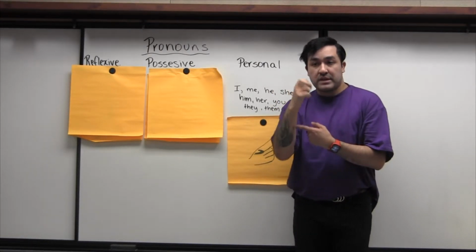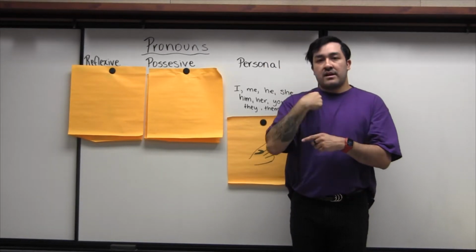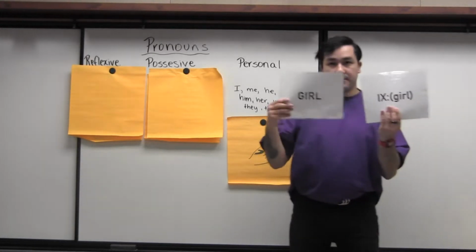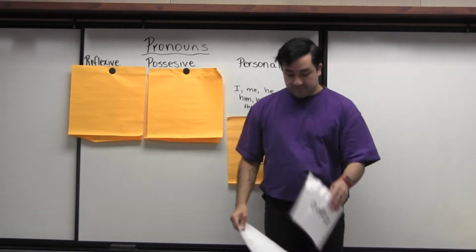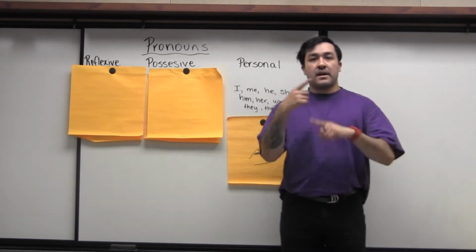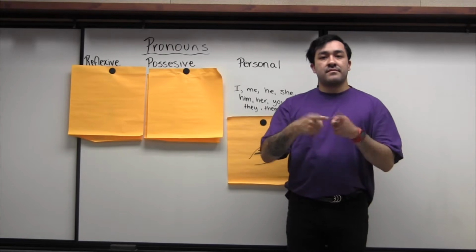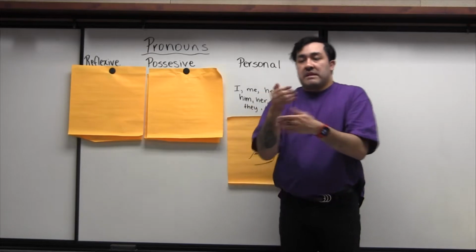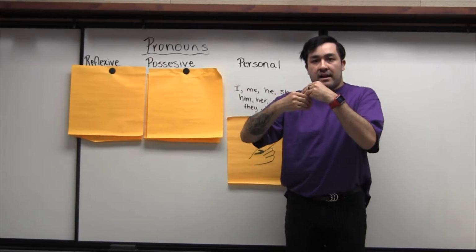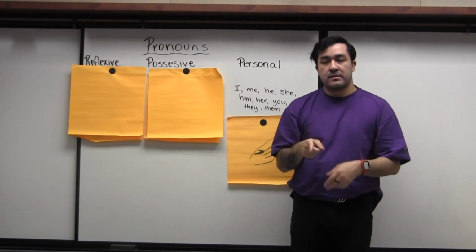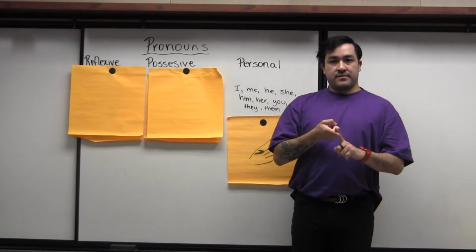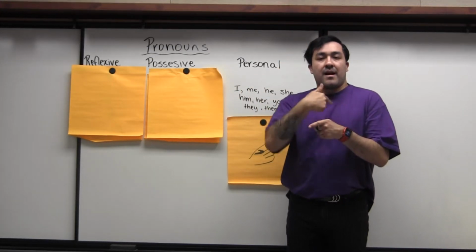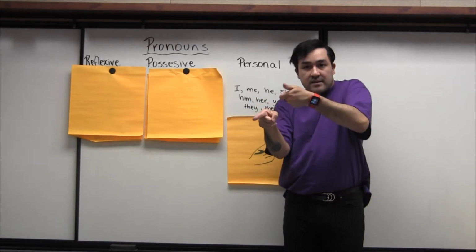So again, remember the point itself doesn't mean anything. If you want the other person to think she or female, you have to add the sign girl to it. So you can't just write IX, right? You have to say girl, and now it becomes IX girl. If I sign, oh yeah, point, my friend, that doesn't really mean anything. It could be a person, it could be an animal, it could be a thing, it could be an object. So I have to add meaning to that point. So I have to create the referent first. So a girl, she's my friend. He's my friend, right? You see, I added boy before. That's my brother. He's my brother, right?